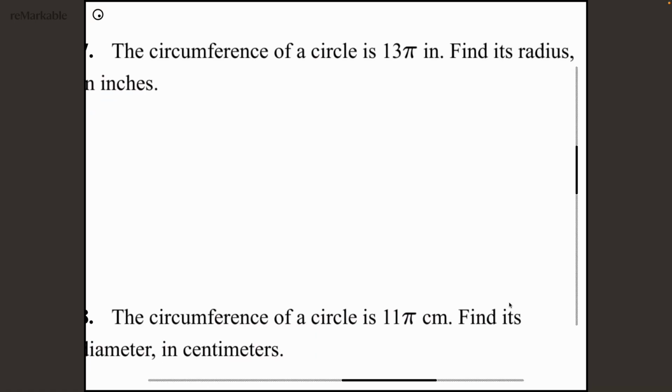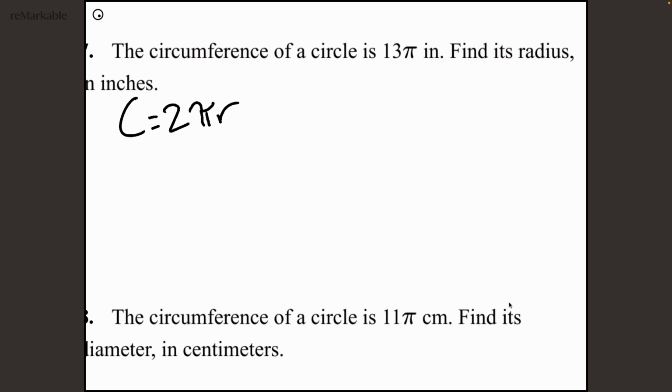So this time, we're doing the reverse of the equation. I have the circumference equals 13 pi. Well, how do we find 13? What is that? 2 times the radius. So if we're finding the radius, we need to do what to 13, Rowan? Divide by 2. So what's 13 divided by 2? And there's our radius.